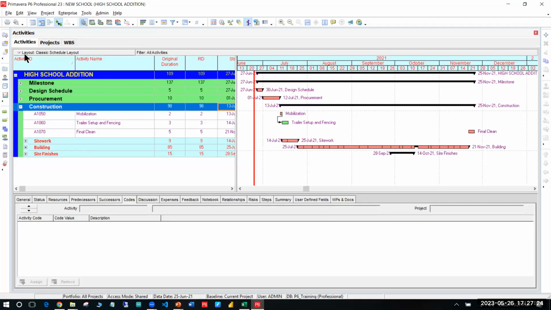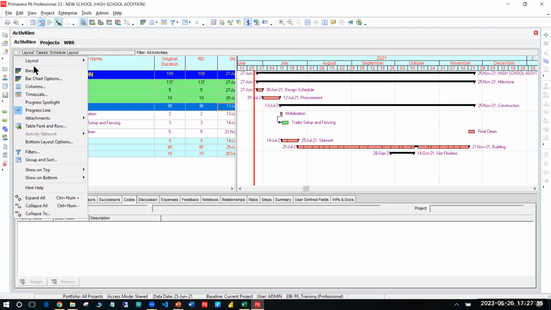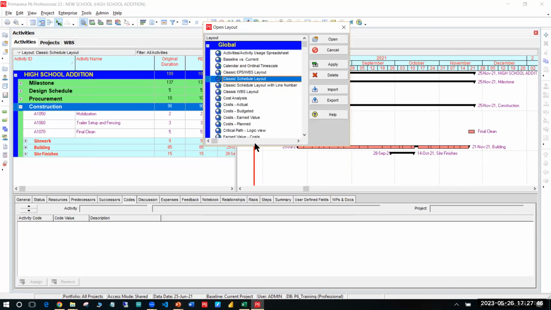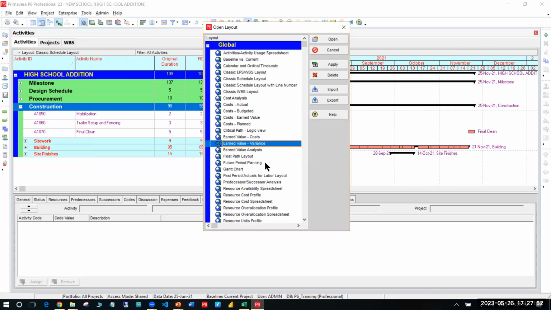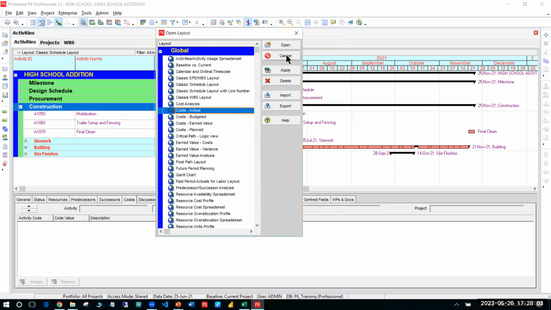This is the layout. You see here, this small circle here is the layout. If you click here, these options open and the layout opens. So click Open, and it will open the layout. I don't want to save it, so just click No, and then it will open all the layouts, which are there by default. They are defined here by Primavera, and you can define your own also. I think within 5 minutes it will disconnect, so quickly we'll finish.